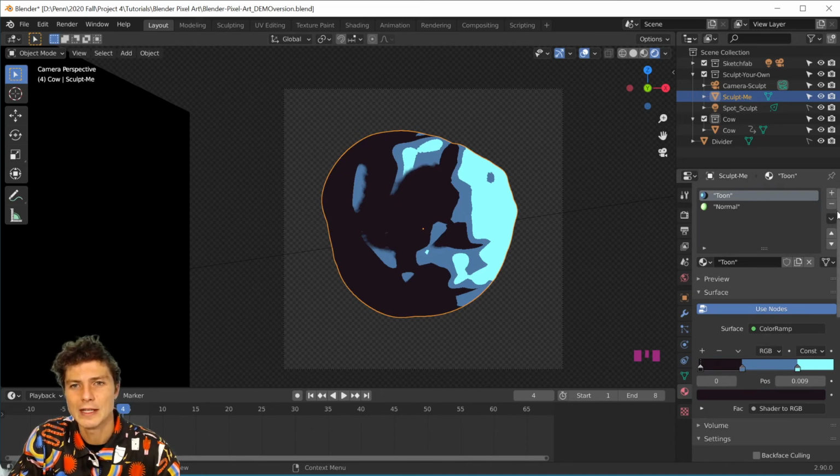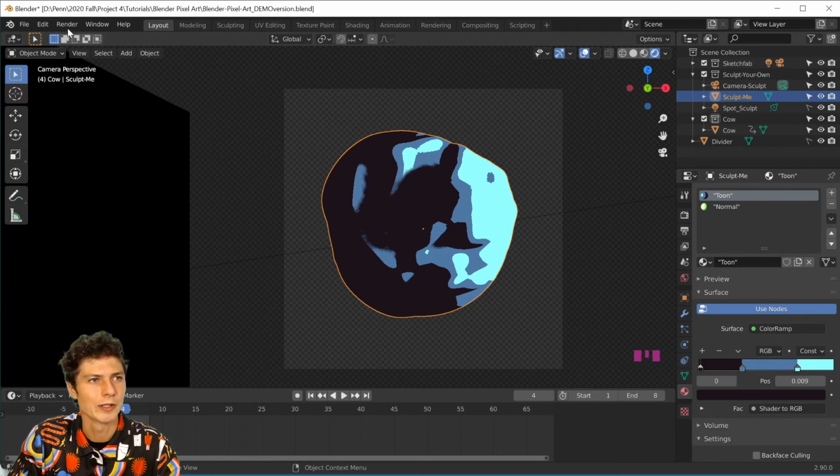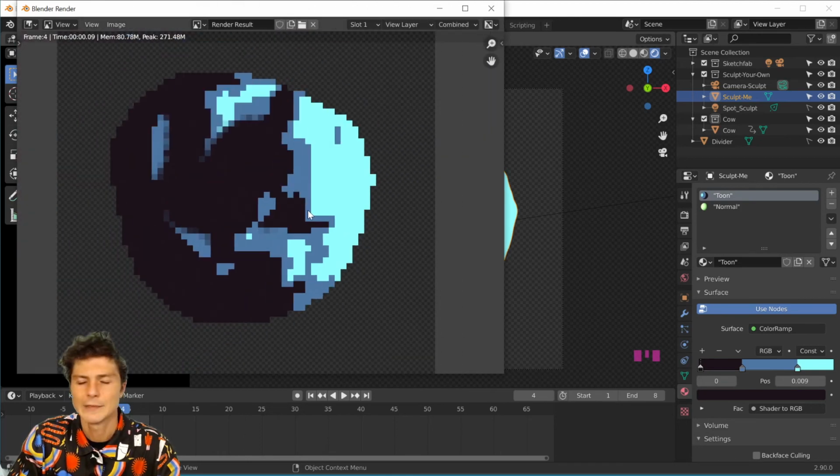And then if you just hit the negative sign, erase it, and you can use the normal shader, it will come up. That's the Principled BSDF, and you'll see all your options down here. Just play with that. But this is to maybe get a pixel art toon effect, right? Where you have just a few colors you're working with. So let me just show you really quickly what this would look like rendered out. Yeah, right? It looks like pixel art.